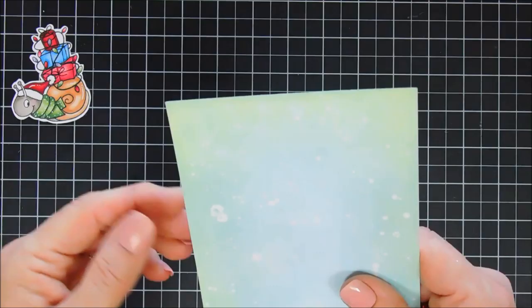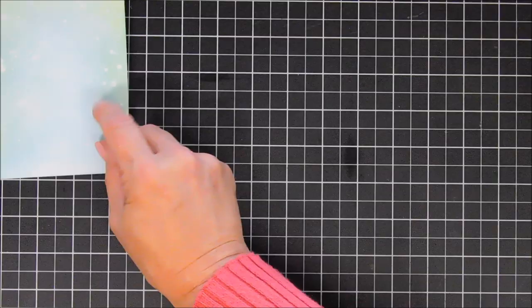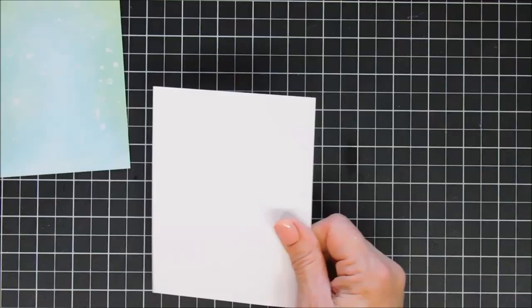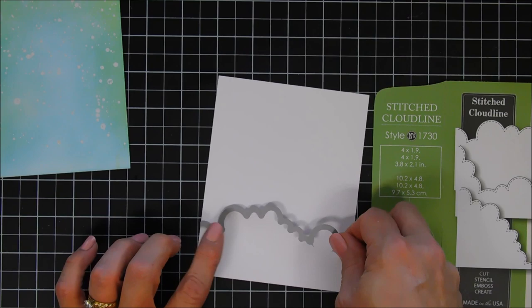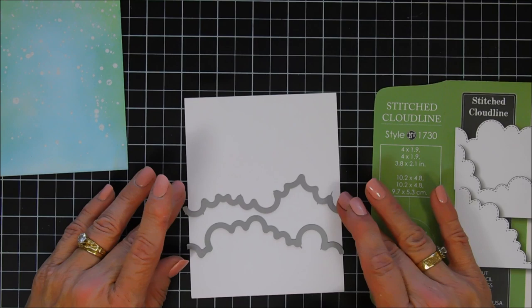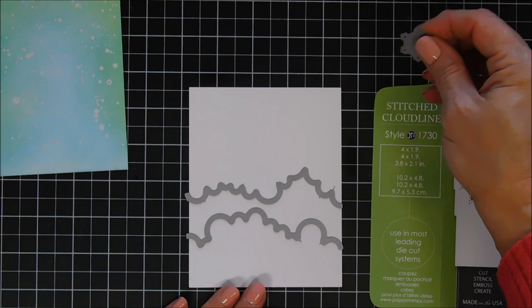There's a little bubble that was on my background panel, and I popped it, and it doesn't look very pretty. So we're going to end up die cutting that out. And then while we're die cutting, I'm going to die cut out some stitched cloud line dies. I'm going to do a top piece and a bottom piece, and I'm also going to die cut out some snowflakes with the medium sized snowflake die from my stash.